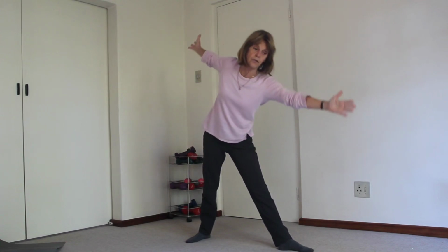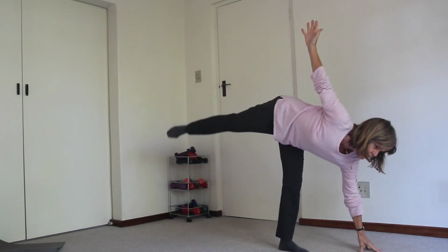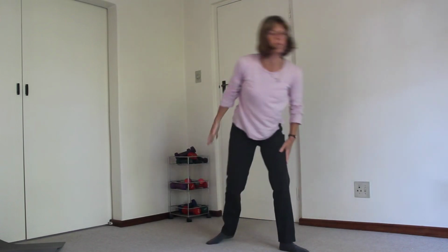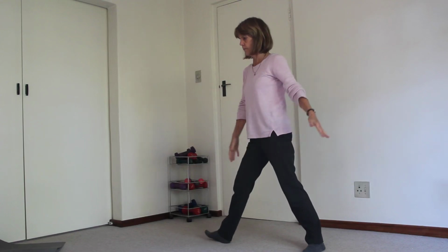The most important thing to move is the breath. The breath is what carries you in this one. If you need the breath in between, it's quite good. You can go back to center. I'm going to do it now with your eyes closed.